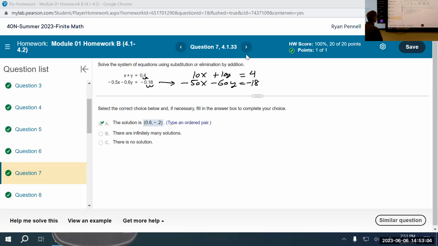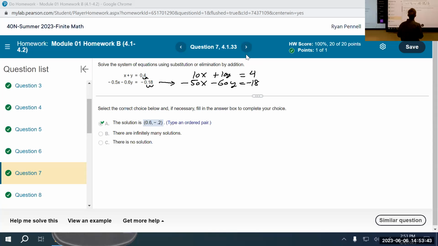Now, I can either eliminate y first or x first. I have to make a choice and just go with it. Usually students prefer if I solve for x first. So is there a way we could eliminate y? That is to say, is there something I could multiply? Is there something I can multiply this number here by to make it positive 60? What could I multiply 10 by to get 60? 10 times what equals 60?